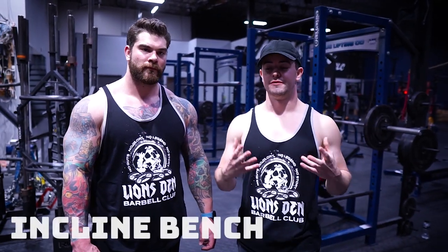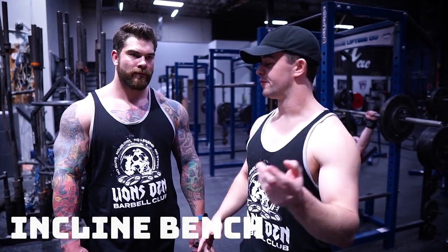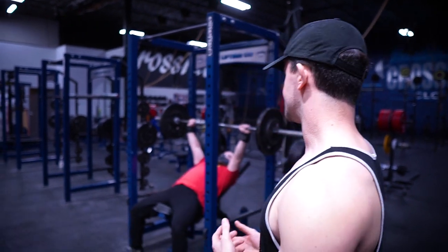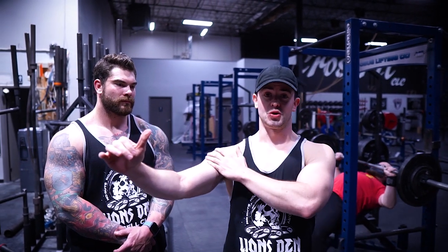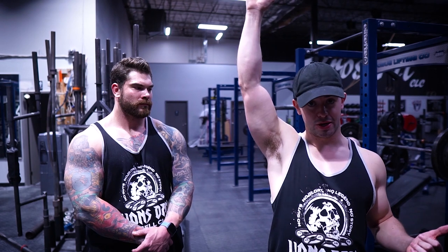Alright guys, so our last variation here would be an incline press. And I know what you're gonna say — 'Matt, that's a bench press, not a shoulder press.' But the cool thing with the incline press is we can take this incline wherever we want it to be. We can work our shoulders up closer to that full range of motion over time — start with a really low incline, maybe a moderate incline like what you'd see bodybuilders use for upper chest work. In the case of shoulder pain, we're getting that range of motion in where we can still train and move the shoulder and get that blood flow in. Then over time, we slowly increase the incline on the bench. We might not be increasing the load on the bar — we're just getting that range of motion back until we get back to that complete straight-up press.